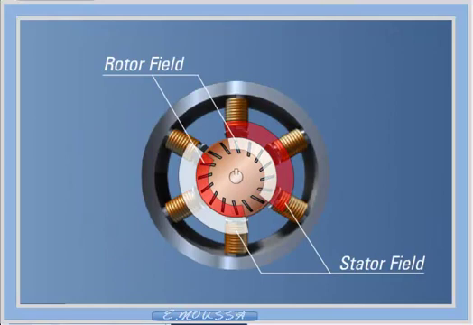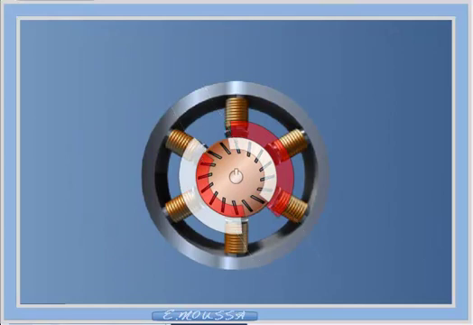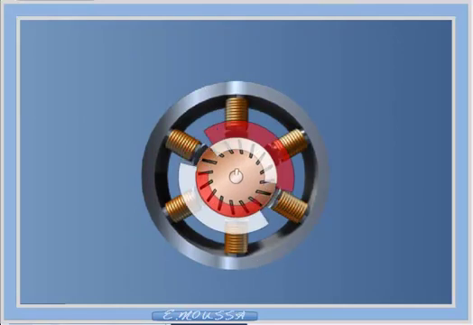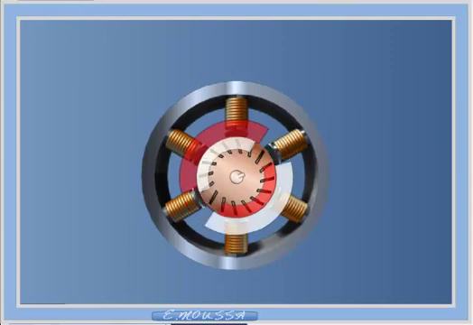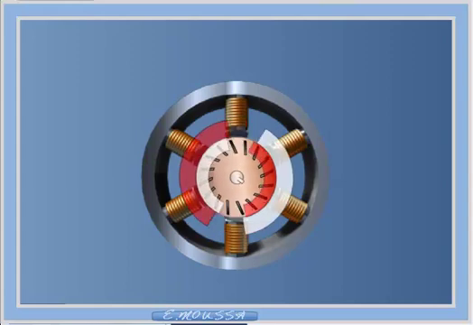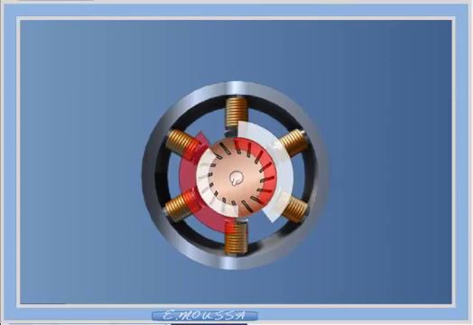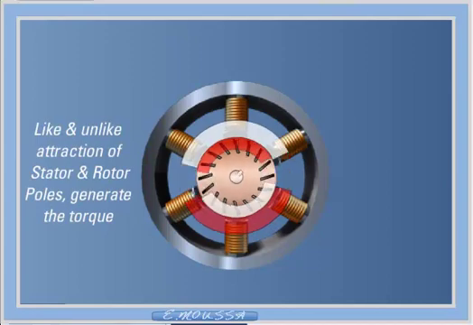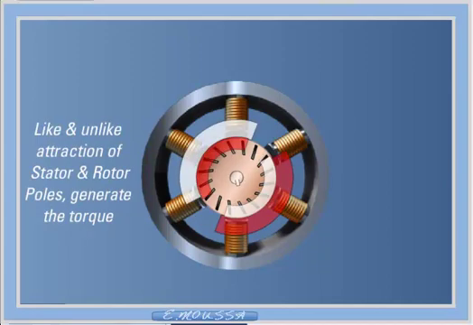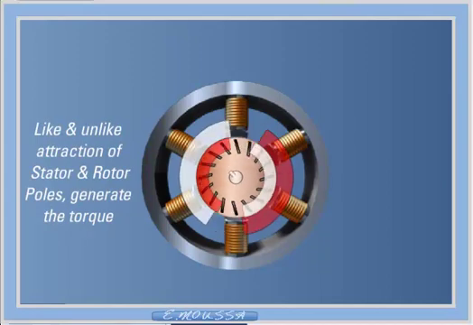The rotating magnetic field formed by the stator causes the amplitude and polarity of the fields induced in the rotor bars to constantly change. This diagram aids in the understanding of how the attraction of unlike rotor and stator poles and the repulsion of like poles of the rotor and stator generates a torque on the rotor bars, causing the rotor to accelerate towards the speed of the stator's rotating field.